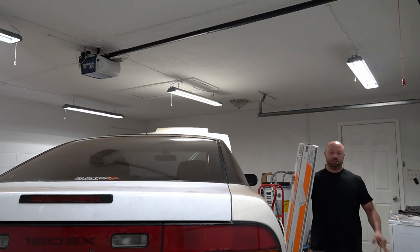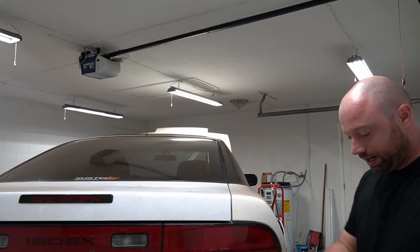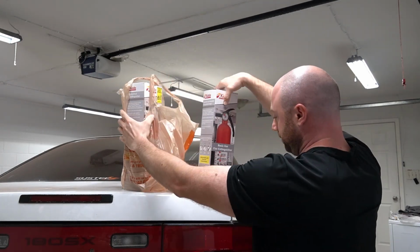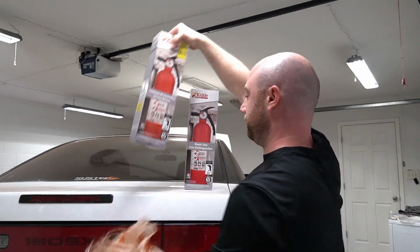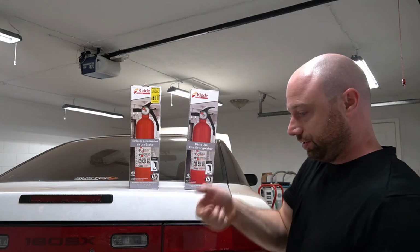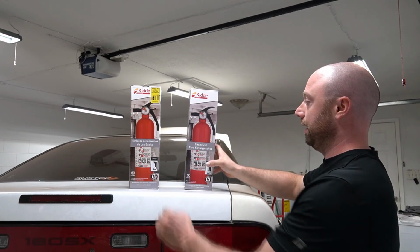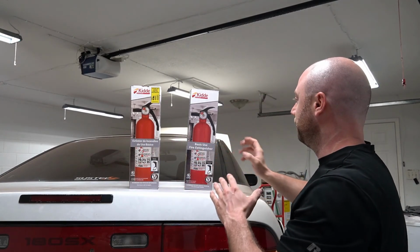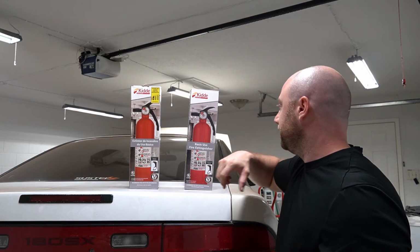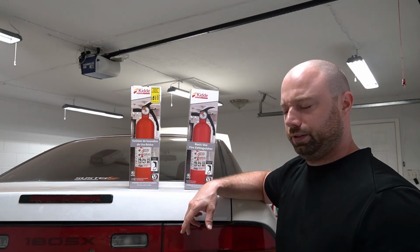All right, we are back from Home Depot. All right, just like I said, guys, I went and got a couple of fire extinguishers. I got 2 of them. These are 2.5-pound units. They don't have the big old spout on them or anything, so it's just gonna be a direct shot, right? So hopefully these work out. I don't know if I'm gonna keep them both in the garage or if I'm gonna leave one in the garage and maybe put the other one in the kitchen or something, you know, because I'm a really good cook and stuff.